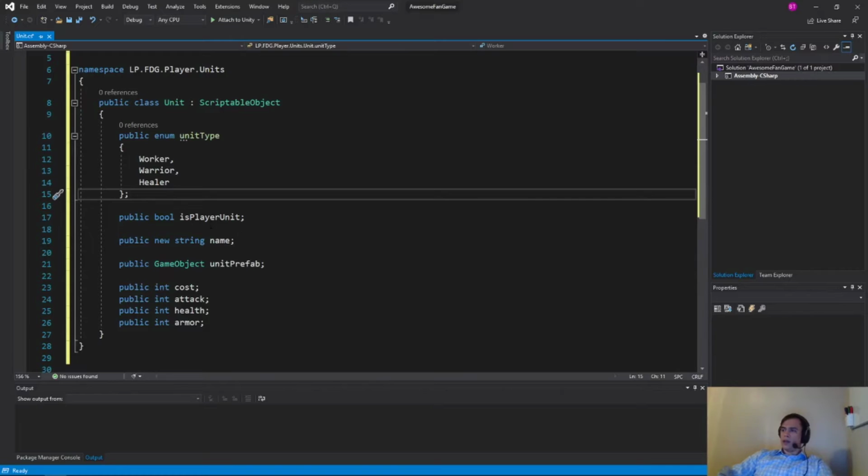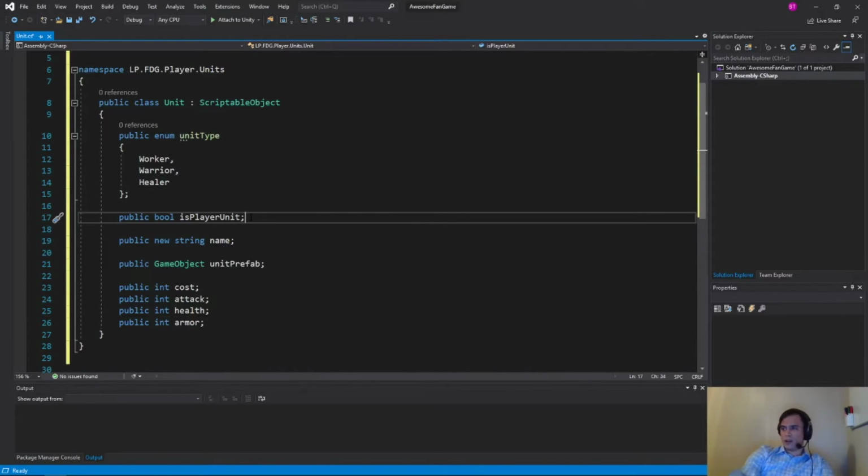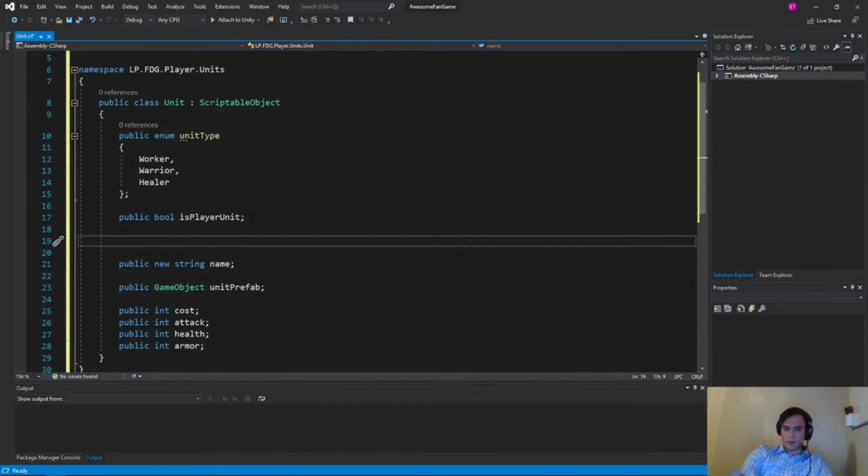And then in order to get this to pop up in the inspector, we want to reference it. So what we're going to do is I'm going to do this under player unit. So we'll say we want a public UnitType, which is this here. We're referencing our enum, public UnitType, and we'll just call it type.